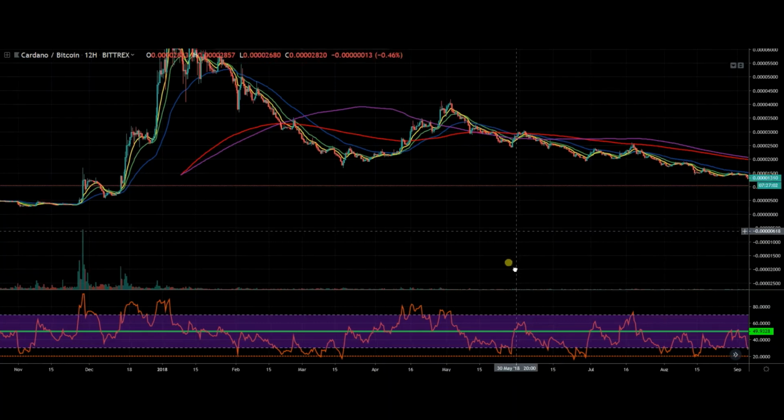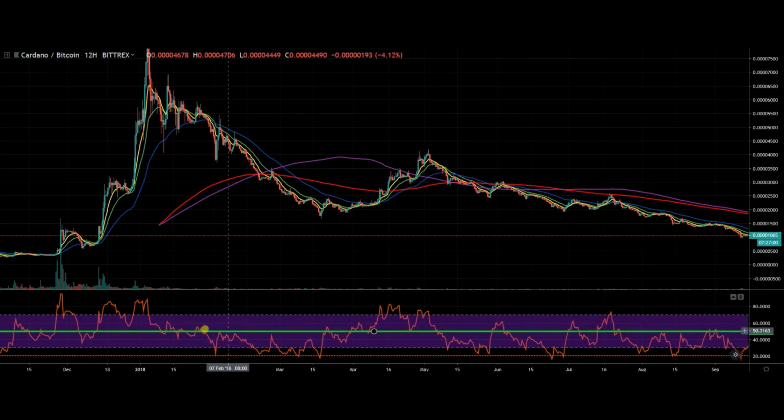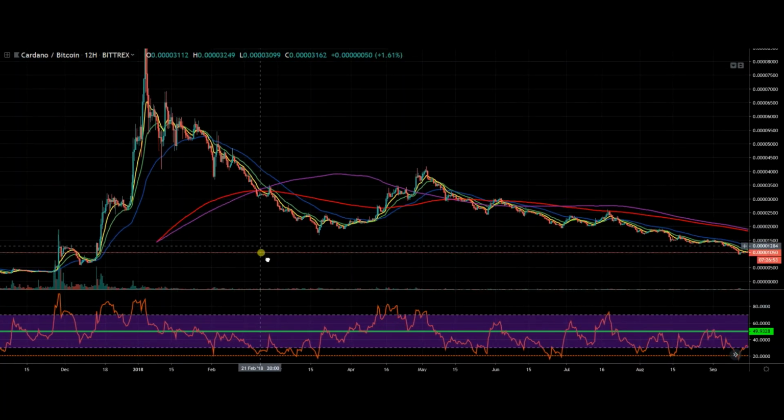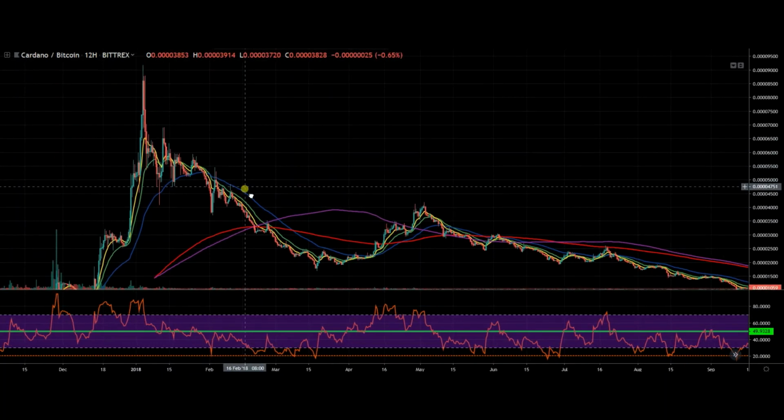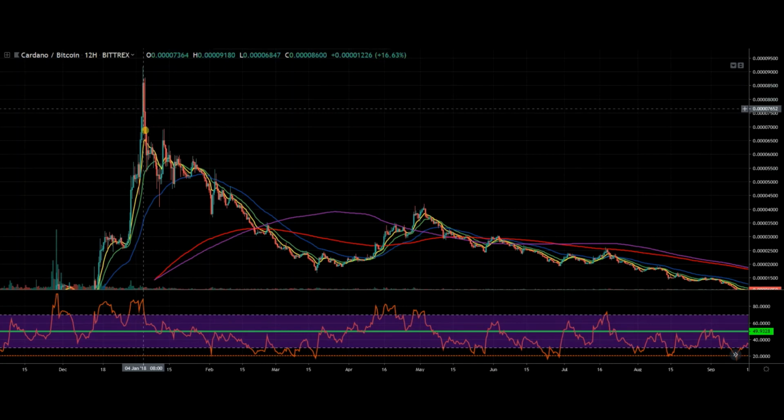So I'll just make this chart a bit smaller to make it easier to look at. So you can see here now, crazy strong, crazy up move. Of course, there's going to be some sort of pullback. I mean, you use the RSI in conjunction with price action. You can see this big failed candle here for a start.